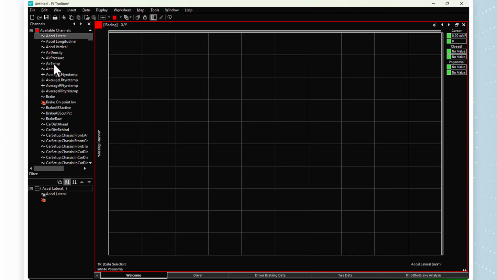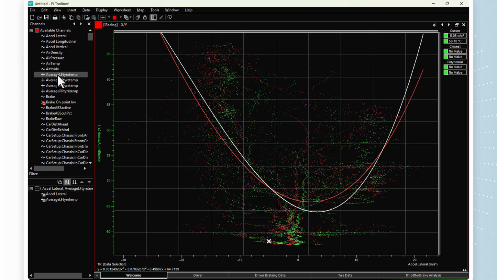Here we go. Left front tire temp. So here you can see the relationship between left front tire temp and lateral G's in this case. This case is actually not lateral G's, it's lateral acceleration in meters per second squared. So probably I'd want to look at it in G's, it would be a little easier for me to interpret. But again, it's mapping them.